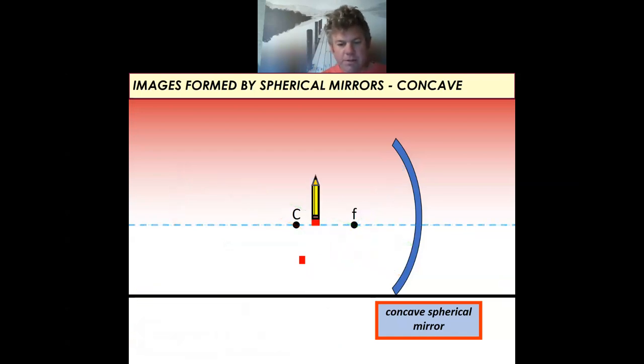All right, let's try a different one. Now, notice a change here. The big difference here is, look at our center of curvature. The pencil's inside of that. So the difficult part is using that third rule. The reason that third rule is so incredibly challenging is that it means we'd have to draw this thing that way, which we're not going to do. So that third rule becomes something we can't do. And I'll show you the workaround for that one, okay?